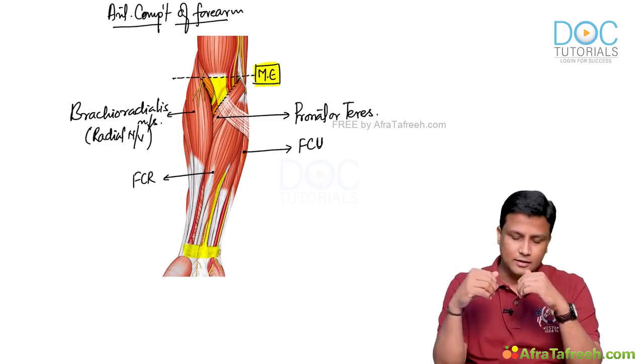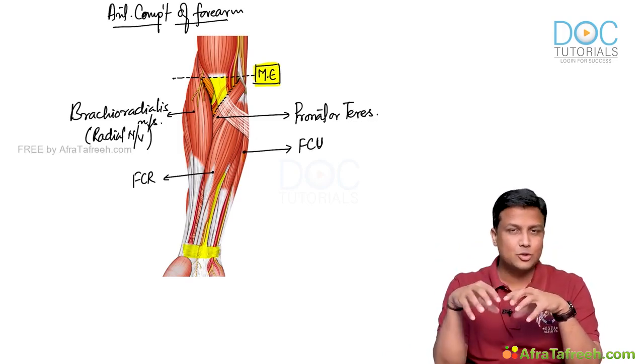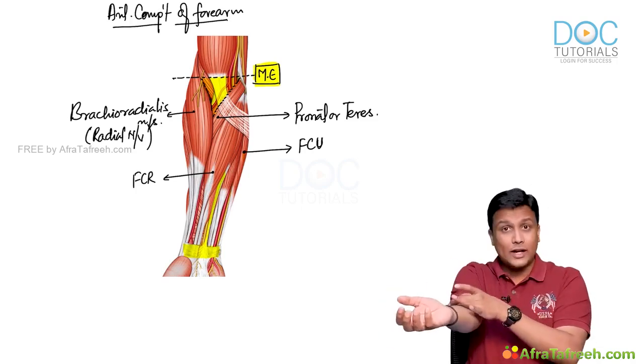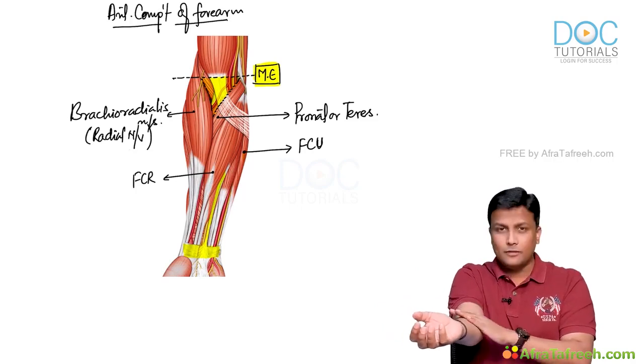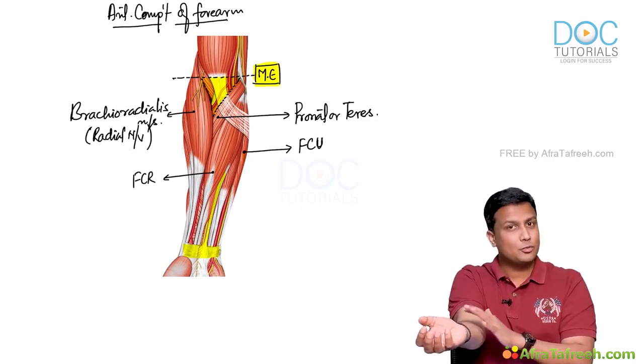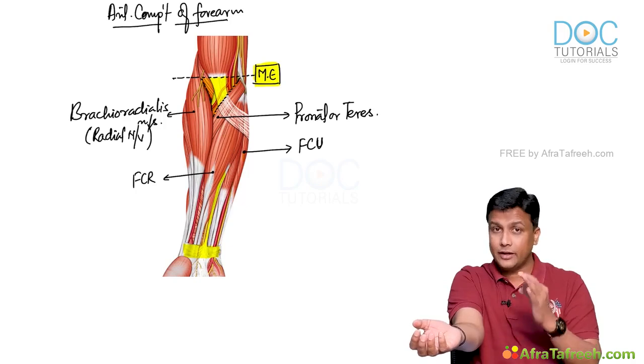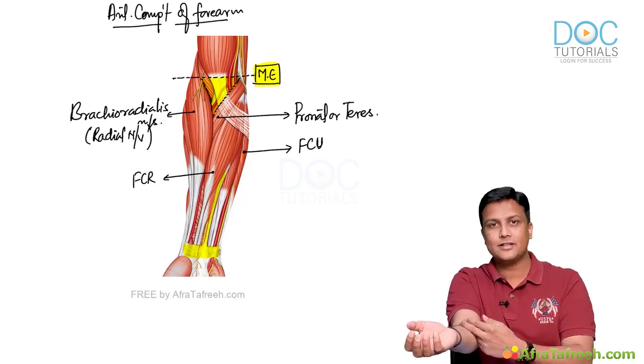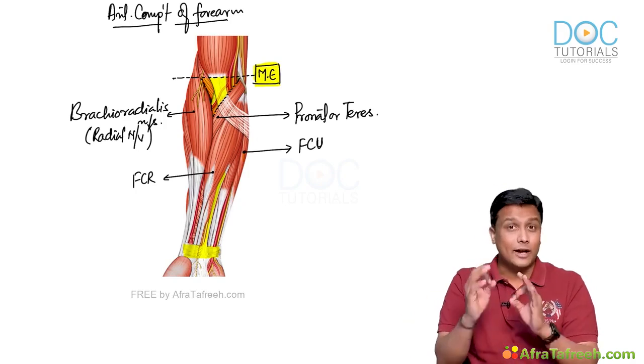I'll tell you one thing very clearly, guys. Whenever there is an image based question given based on these muscles of forearm, never ever try to answer or identify the muscle just by looking at this area or this region. Whenever you have these long muscles to be identified in the exam, the trick here is, first of all, look at that muscle and follow it proximally and distally. Then only you'll get the right answer, guys.